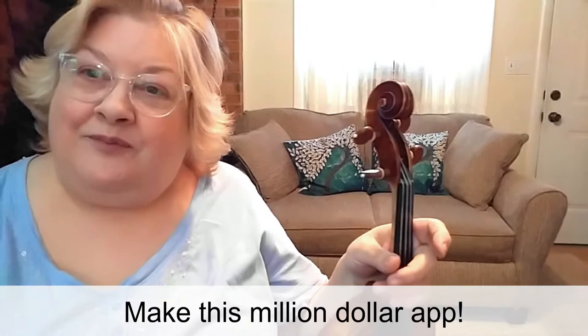So if we had an app for that, that would be great. All you computer programmers out there, there's your million-dollar app if you could develop it. And it would be relevant for anyone who's learning to sight read on any instrument. Maybe it already exists. If it does, let me know.